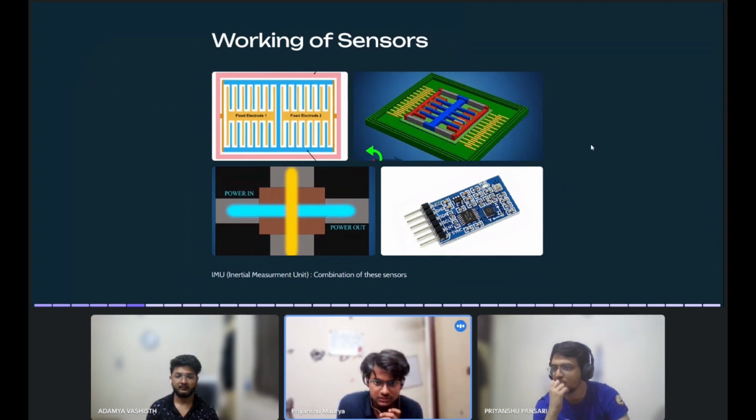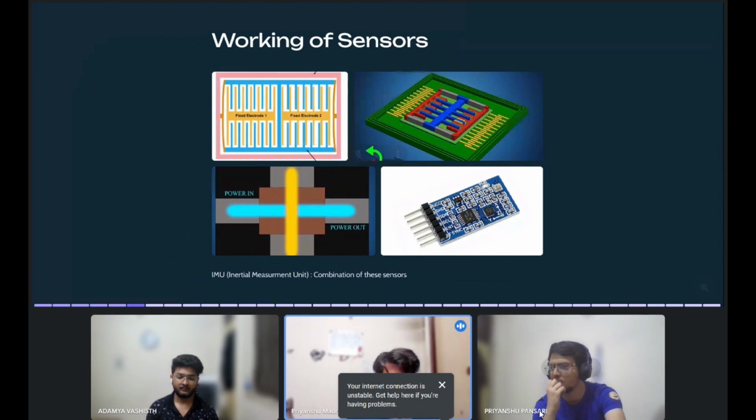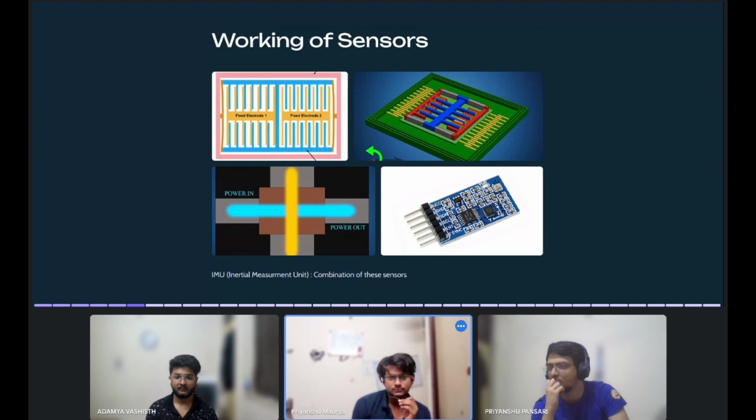And the magnetic sensor works on the Hall effect, in which a Hall voltage is generated due to the magnetic field of the Earth. When there is a change in position, the voltage changes across the plate, and that's how we know the position and the magnetic field. It is also used to get the direction. And here is the IMU sensor that has all three: magnetic sensor, accelerometer, and gyro sensor.